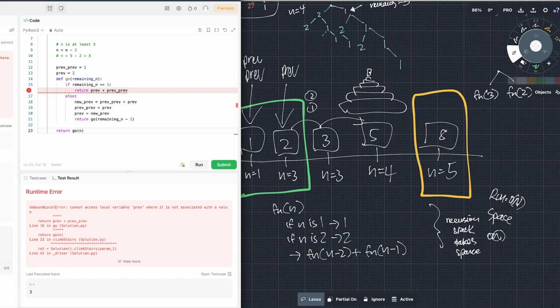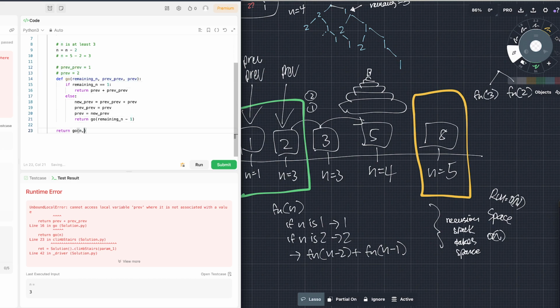Oh, right. So if you're going to declare a variable inside of a function, you have to make sure to make that variable available. Optionally, you can technically pass it in to the function. Get rid of these.